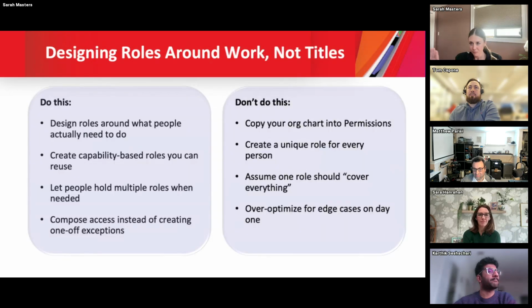Nope. Okay. So then we get into designing roles and permissions. This is where I see most people stumble. The instinct is to mirror your org chart with permissions. So for instance, at General Motors, we had a product manager and a product analyst, and we used every other title that we had in our org chart and started building roles and permissions around that. It's okay. You can do that. It works, but it usually leads to dozens of bespoke rules that no one can safely change later, and then no one remembers who needed what. It can get very confusing.